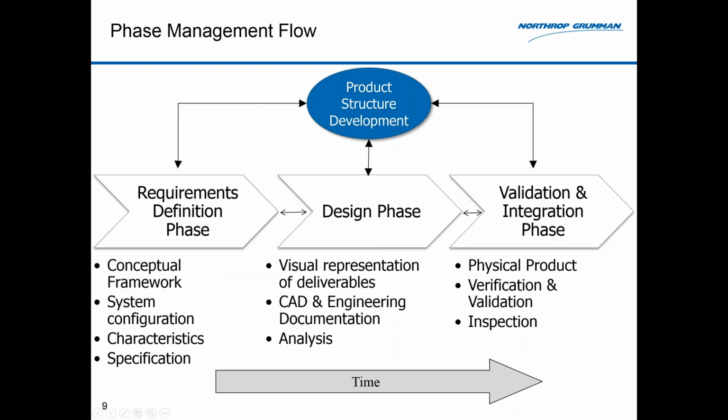When it comes to when to manage the product structure, along all aspects of the engineering design process, as a function of time and maturity, a product structure becomes the basis for which the entire product is defined. Product structure is a living document, and as a program matures, the product architecture should be optimized for functional performance. Now, at product initiation, the requirements are defined and the system is configured, preferably from a generic product template. From here, all specifications and characteristics are outlined for the system and their functions. And to avoid repeating work, already existing solutions should be considered at this phase.